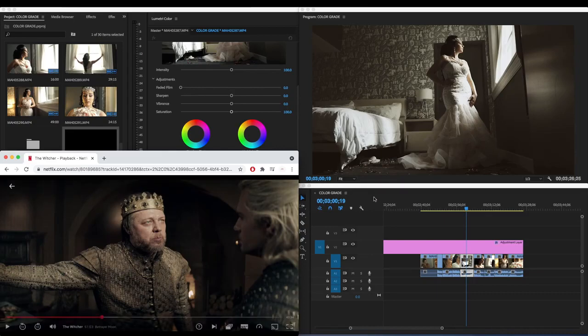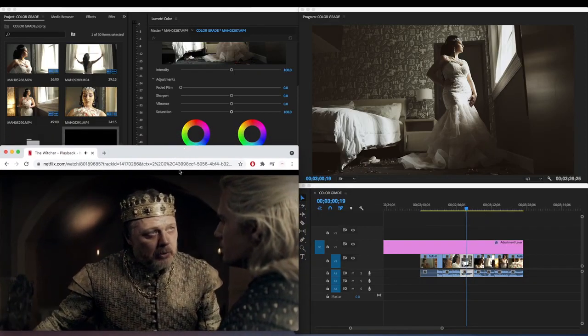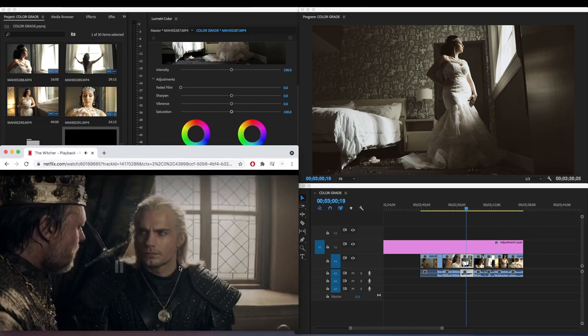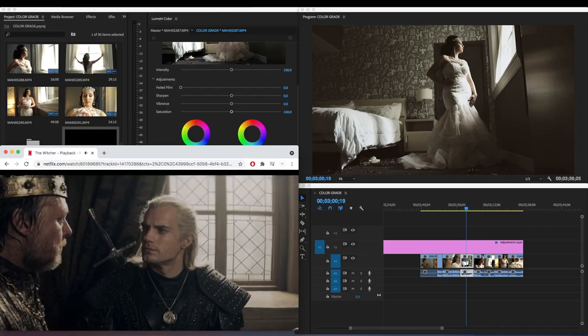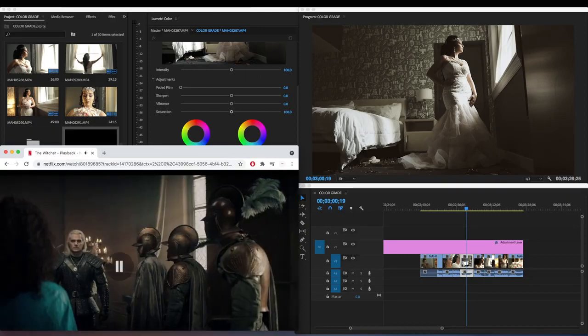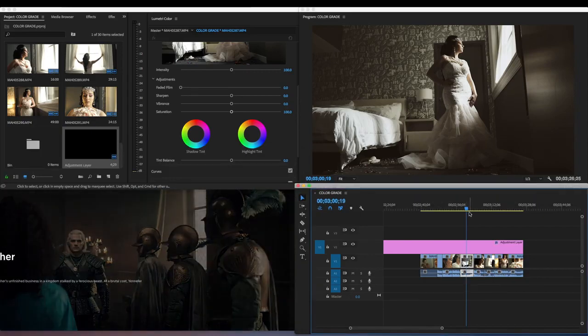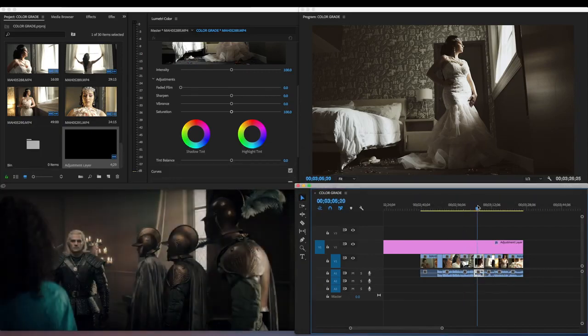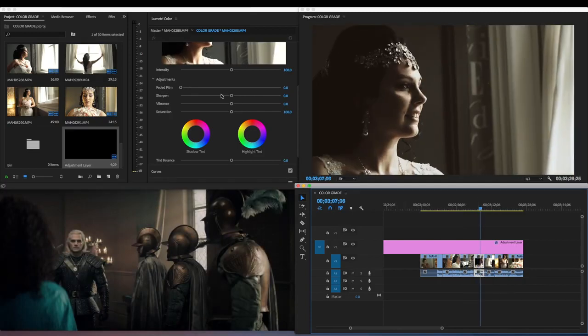You know, this is brownish. As you can see, it's more brownish. Gives it that nice cinematic look. Definitely that nice cinematic subtle look. Just look at those colors. This particular shot looks very, very good with this grade here. See how it kind of matches that grade.